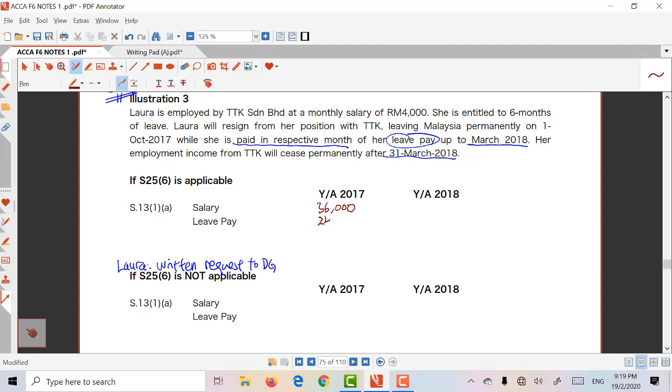Now, the leave pay is 24,000. It will all be deemed received in 2017. So 2018, nothing. Kosong.